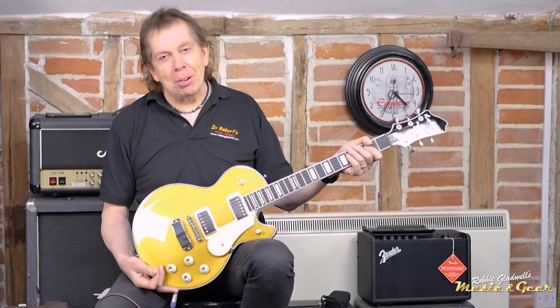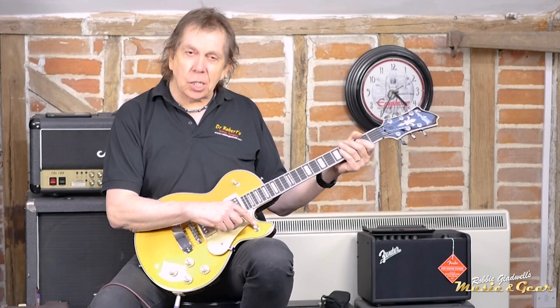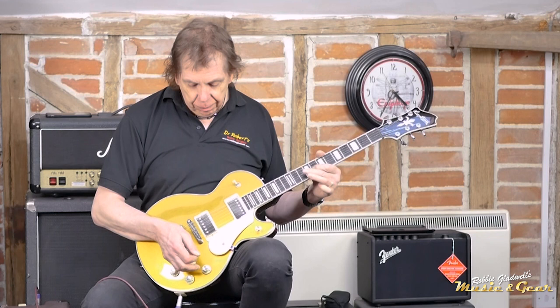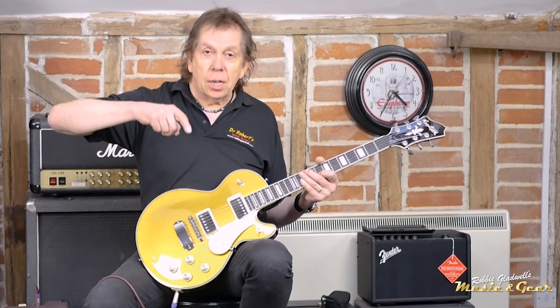Okay, let's try some bluesy tones. Again, I'll put the tone selector downwards so the capacitor's a slightly smaller value, so the effect is not quite so large. Oh yeah, the pickups are waxed as well, so you won't get the microphonic problems that you have with some. And you don't lose the brightness with the volume control because it's got a capacitor and a resistor in the circuit. So as you reduce the volume, you still get the treble.